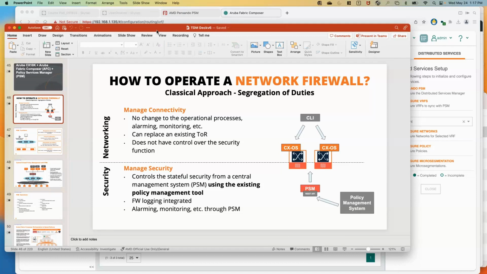So the slide you're looking at here really just talks about the operation of the CX10000 as a switch and also as a distributed services switch. So at the top, you can see this is the networking piece. It has all the functionality, AOS CX, that is involved in the Aruba operating system. In fact, when you initially get the switch, you can turn it on. You can use it just like you would any other AOS CX switch. And then once you start to enable the stateful security services, we have a policy and services manager tool that we're going to talk about today that manages those functionalities, right?